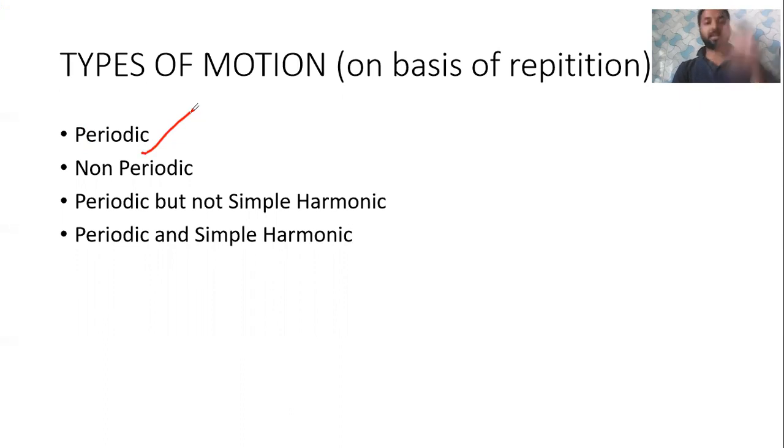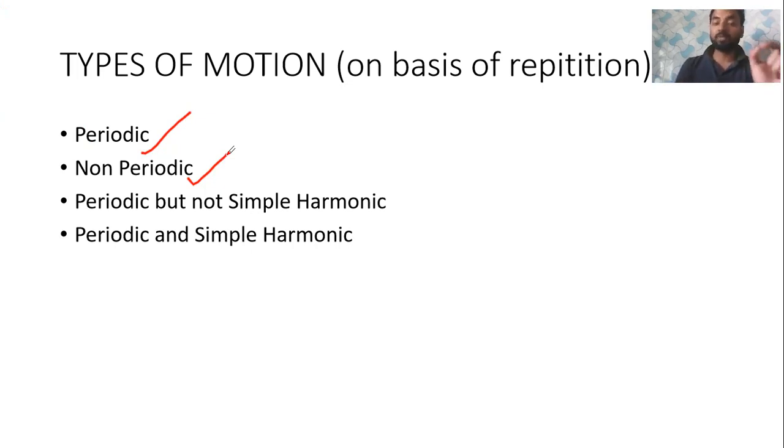right? Like the fan that is rotating above my head or your head is periodic motion, because the fan blades are rotating and repeating their motion after a certain interval of time. What are non-periodic motions? All the motions which are not repeating themselves, like an ant crawling somewhere, right? And if I'm writing something on a piece of paper, all these motions are not periodic because they are not repeating themselves after a certain interval of time, right?